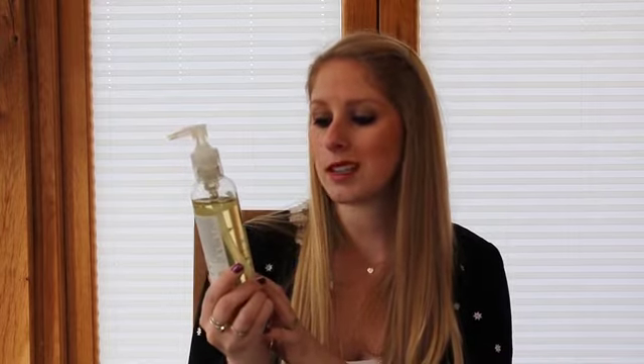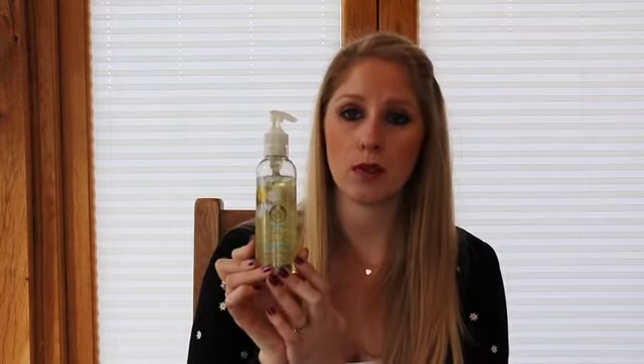Moving on to skincare. First, I wash my face to take most of my makeup off using the Body Shop Camomile Silky Cleansing Oil. It smells really nice, not too strong. A couple of pumps on my hand, rub together, mainly focus on my eyes, then use a hot flannel to take it off. If I've still got tough eyeliner or mascara, I then use the Nivea Double FX Mega Remover. It's really cheap — about £3 but often on offer for around £1. Doesn't irritate my eyes. Going from the Clinique one which is really expensive to this — no comparison, it's amazing.